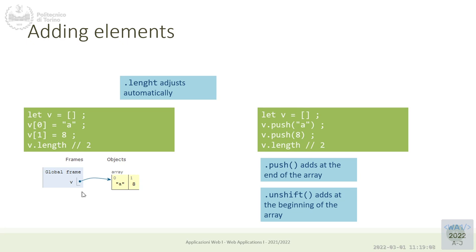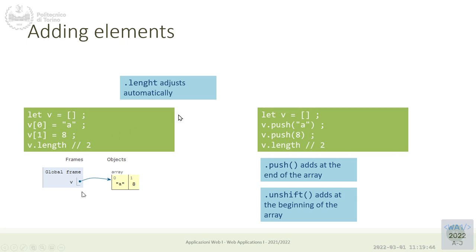The array is extended automatically. I'm saying the first free position, because if I try to assign later, then what comes in the middle positions is not clear. There will be a lot of undefined values that we try to avoid. But for extending an array, it's just a matter of assigning to the first free position, and the length will be increased automatically. So it's not an error to assign to a position that doesn't exist. You may like it or not, depending on how you think of programming.